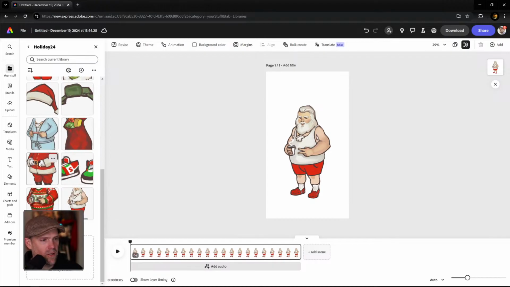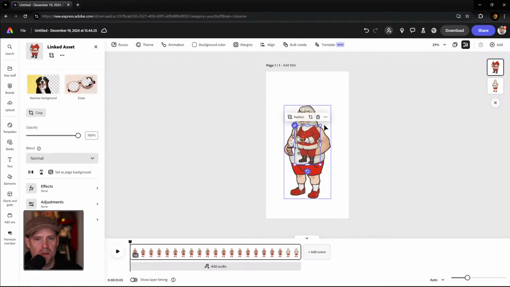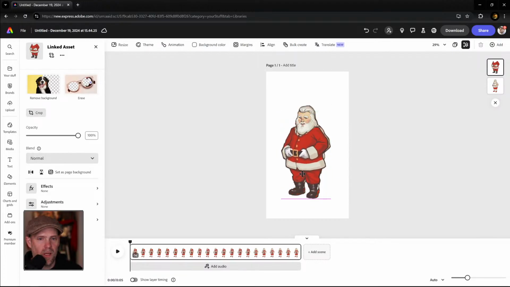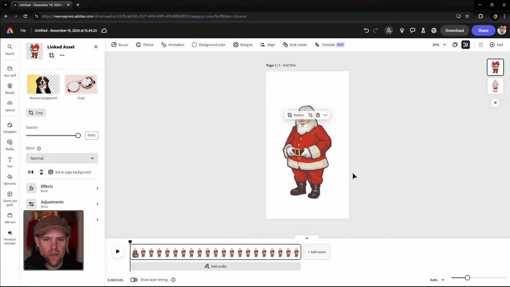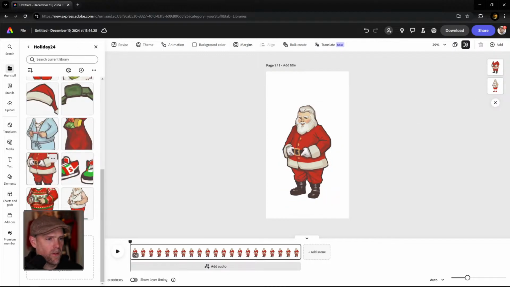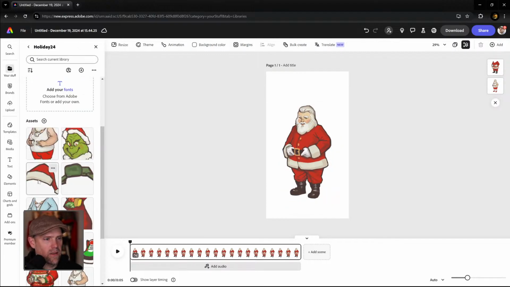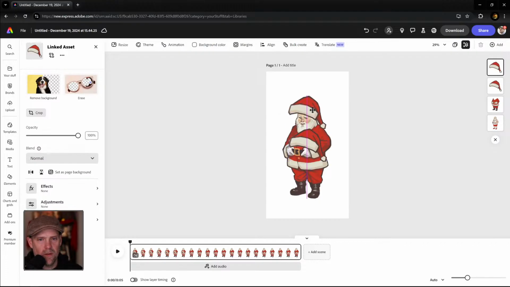Let's go ahead and get our standard suit going. And you can make a Christmas card or something with this pretty easily. And I'll show you the results of what I came up with. Let's get his hat in here.